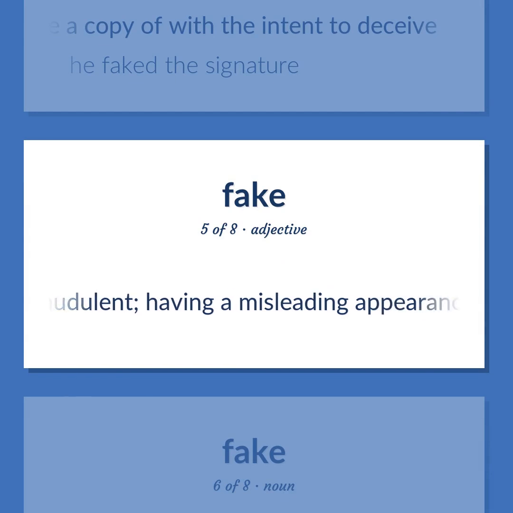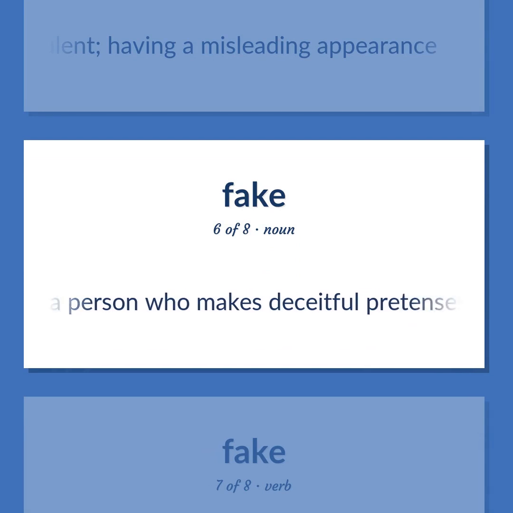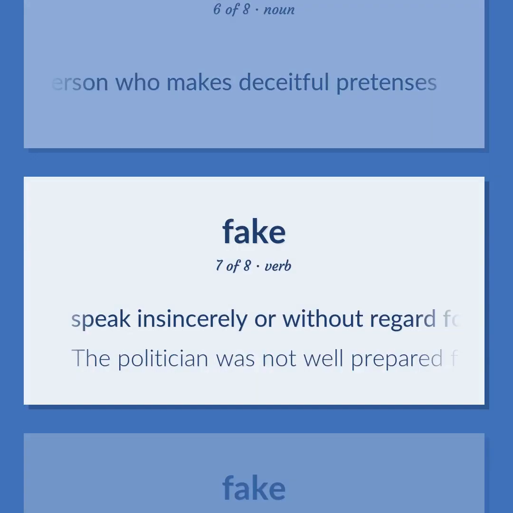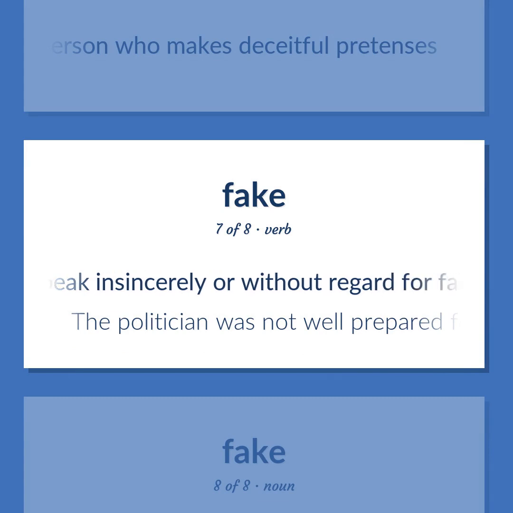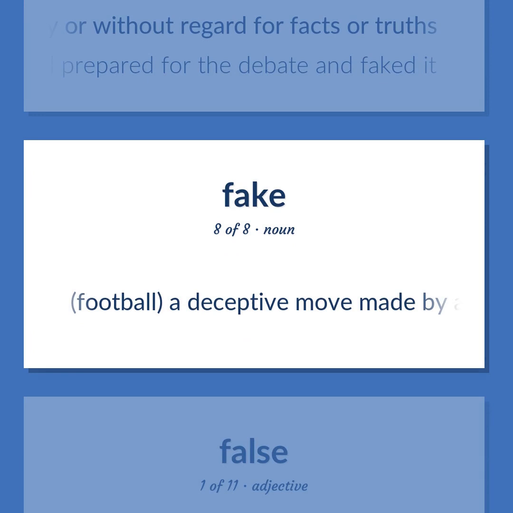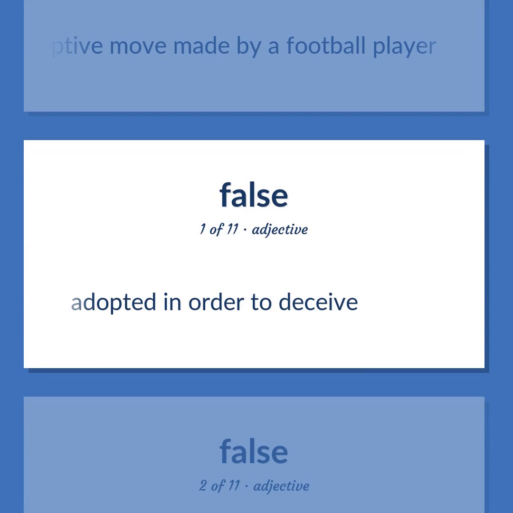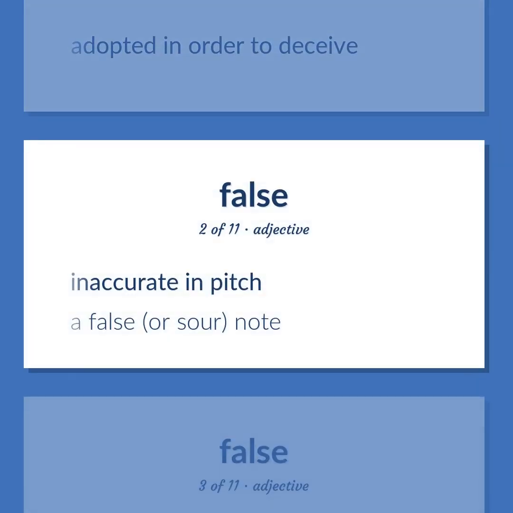Fraudulent, having a misleading appearance. A person who makes deceitful pretenses. Speak insincerely or without regard for facts or truths. The politician was not well prepared for the debate and faked it. Football, a deceptive move made by a football player. Adopted in order to deceive. Inaccurate in pitch. A false, or sour, note.